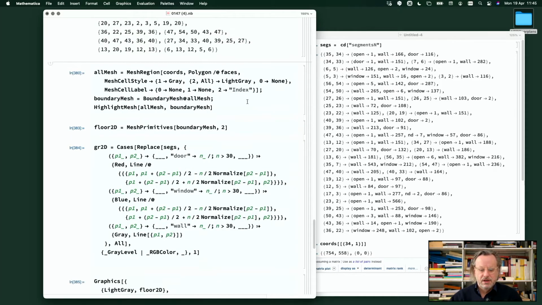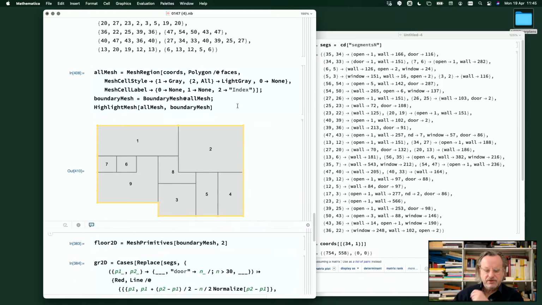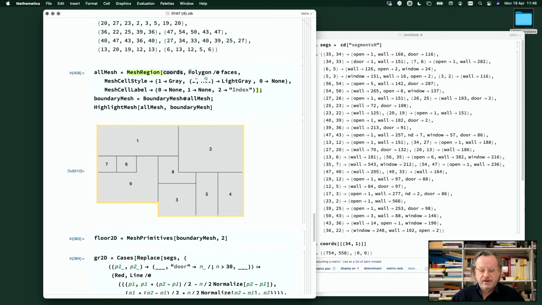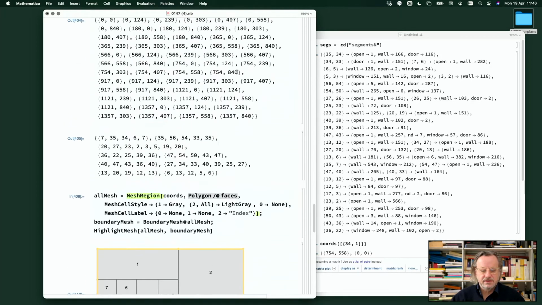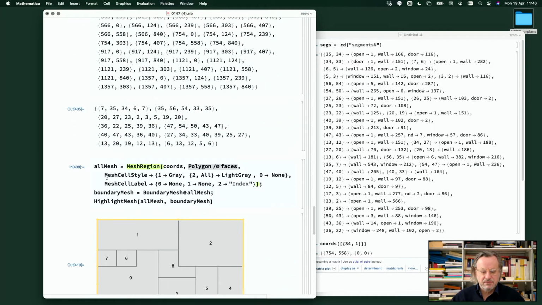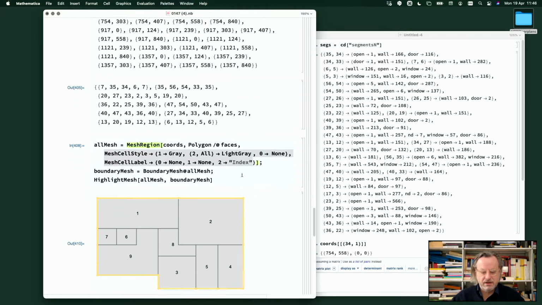Good. This is to get the boundaries. Very simple. We have geometric computation. We have all these rooms, and then we directly can say the boundary match is this. So we mesh region goes with the coordinates, and then it says the faces, these are our rooms, and then this is just making it nice looking.